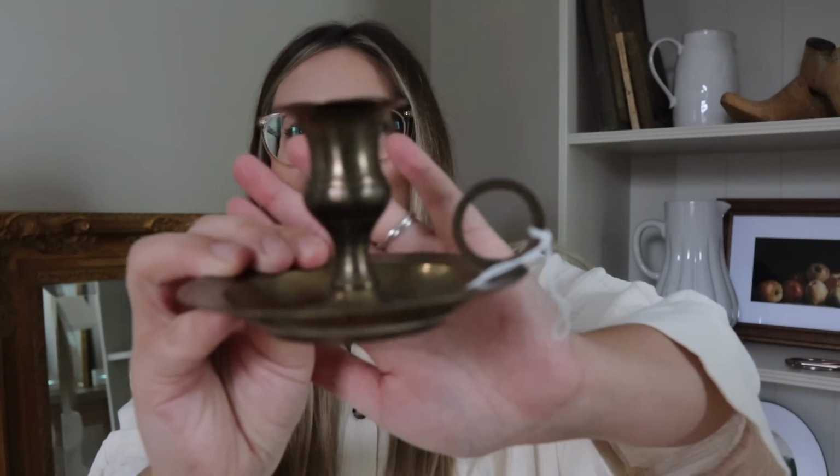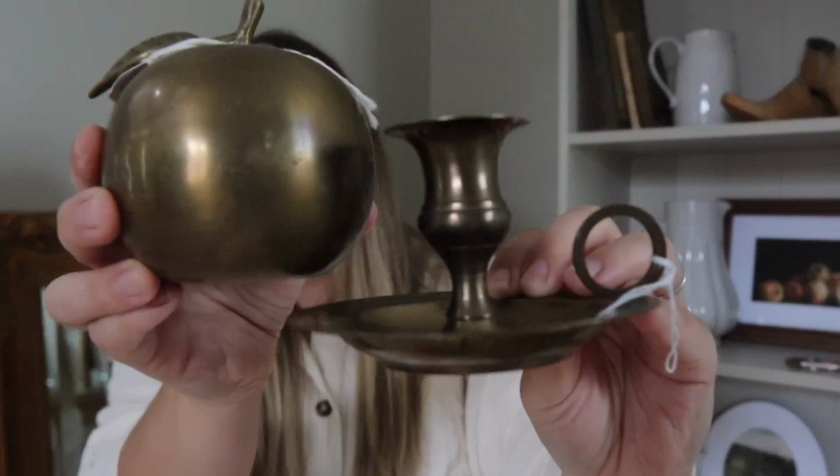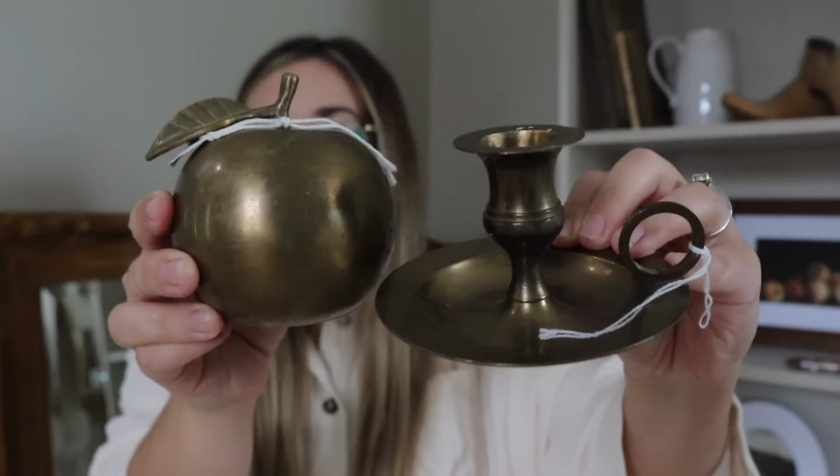So I paid $18, which I think is pretty high, but sometimes you just splurge on those pieces that strike a memory. I also grabbed this little candle holder, and I love these shorter ones. I think they're so cute and add that extra little touch of romance. They just seem more romantic to me. I have battery operated taper candles that I love to use, especially in the fall and the winter. And I love that these two are almost identical in their patina and coloring, the wear on them. They're so pretty. This one I think I paid $12 for.